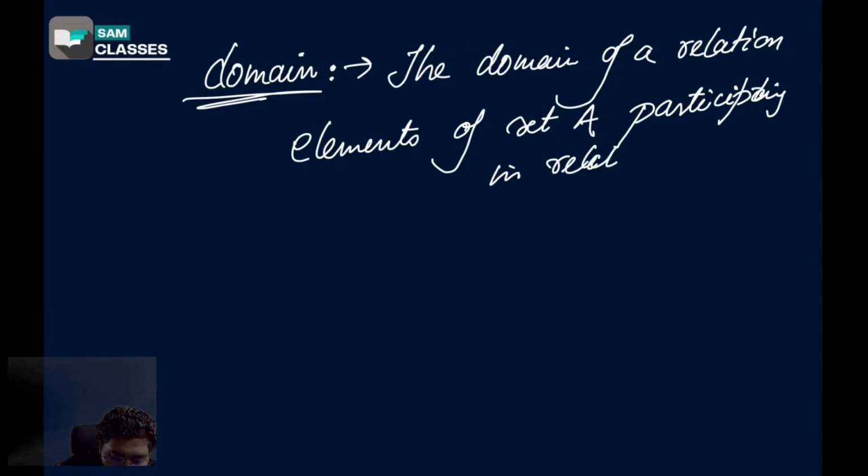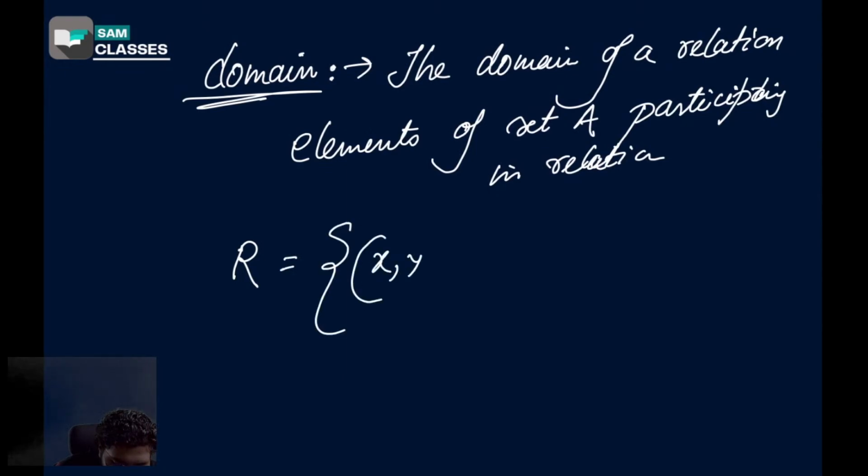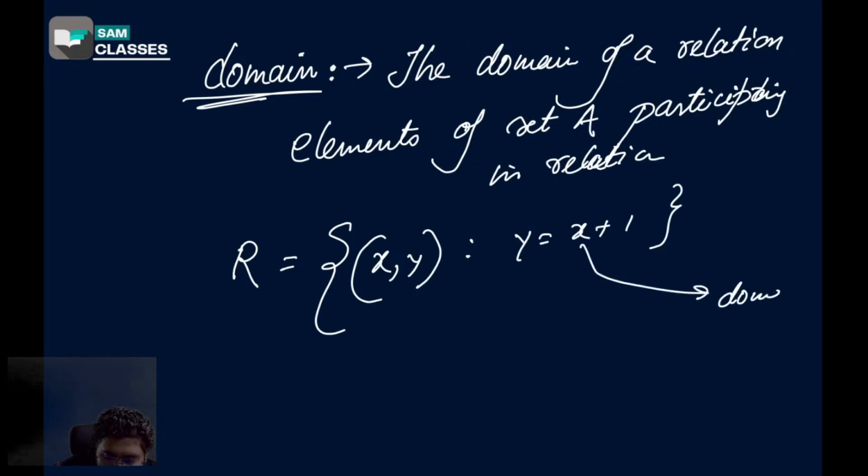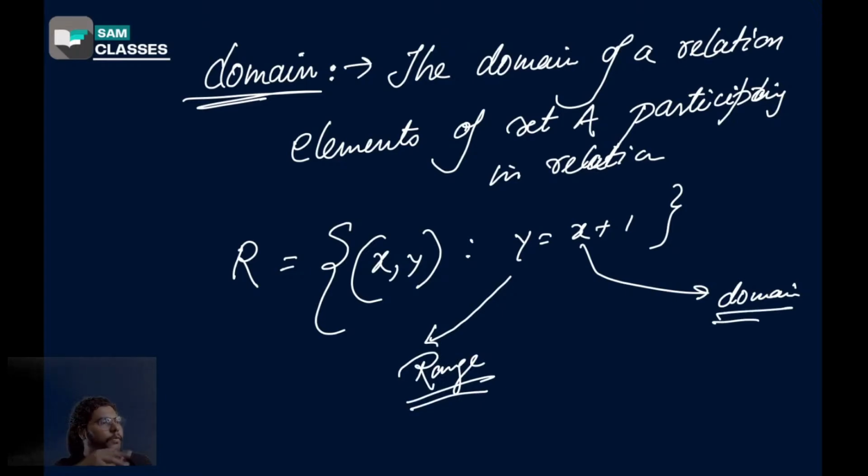Clear? Once you have a relation, for example relation is equal to (x, y), where y is equal to x plus 1, here the x values are the domain and the y values are the range. Always keep it in mind. Later when we study functions, we won't be able to explain it again. All the values of x are the domain. So the domain will be 1 to 5. It may not be equal to set A. Clear?